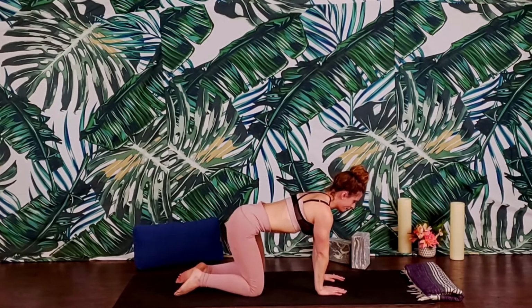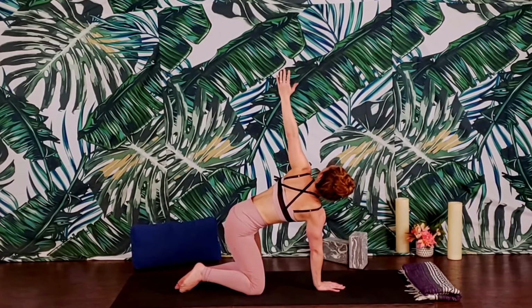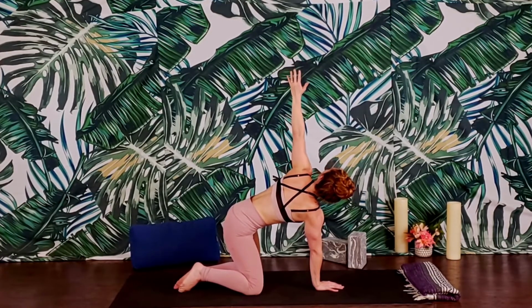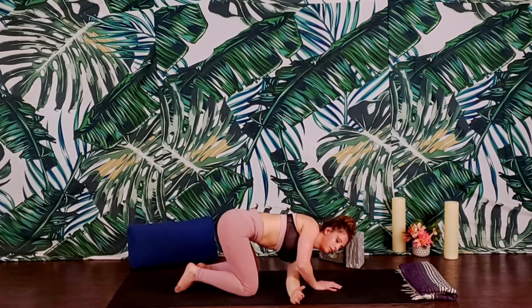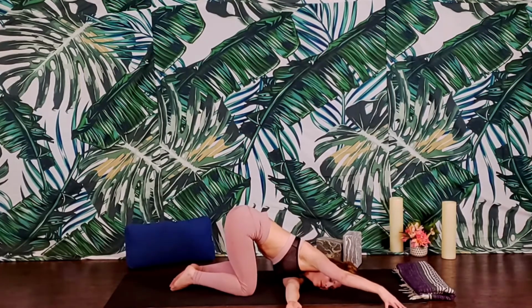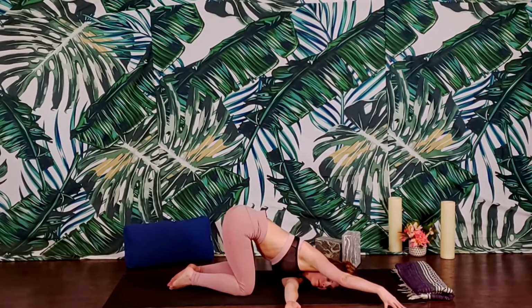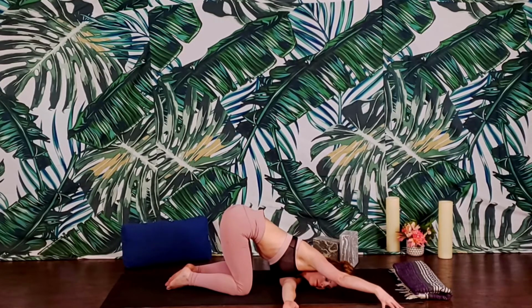Then reaching the left arm high overhead, find an open twist, gaze comes towards left fingertips. And exhale, thread the left arm underneath the right, coming to rest on the left shoulder. Right arm goes long and at a diagonal overhead, maybe tenting the fingertips.